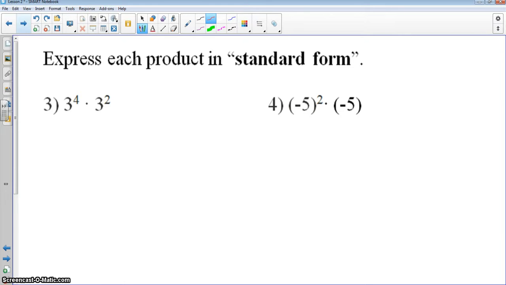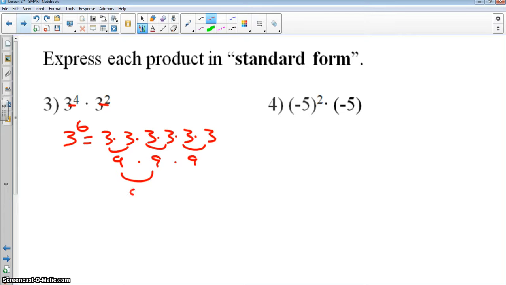All right, these ones you were supposed to do in standard form, so you were supposed to add those exponents. You got to the 6th power there. Therefore, this is 3 times 3 times 3 times 3 times 3 times 3. 1, 2, 3, 4, 5, 6. Good. I'd multiply the pairs. This would be 9 times 9 times 9. Multiply that and get 81 times 9. Then you multiplied that and got 729, hopefully.